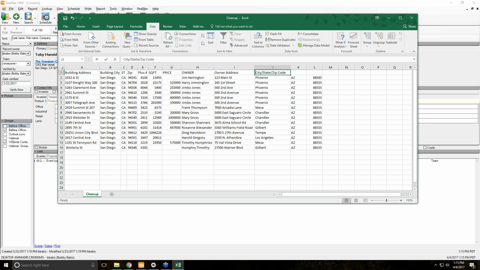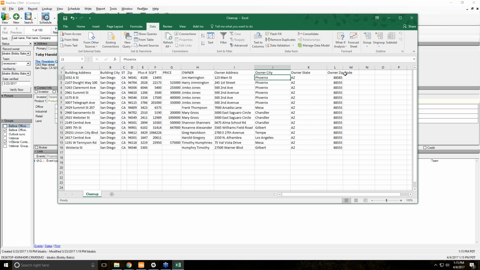So at this point, we now want to rename our 3 columns. And the reason I did that and made sure that each of them were called owner city, owner state, and owner zip code is because, well, it wouldn't have made a difference in this one, but you can't have 2 columns that have the same exact header name, or the CRM on the import will get confused and not know exactly which one of the columns.